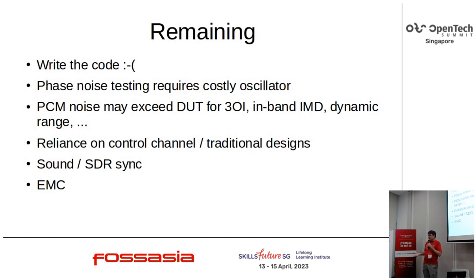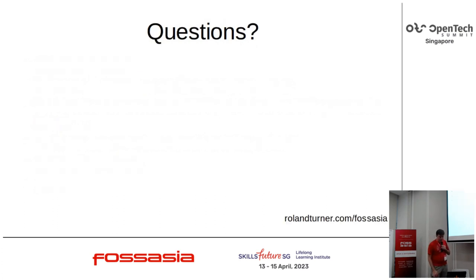If you're making a medium level device, a small problem with interference is a significant issue. If you're making one, not so much. Anyway, that's where I am. Questions? Comments?